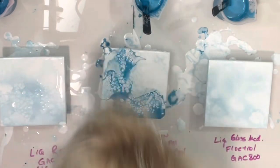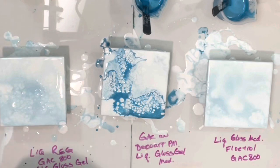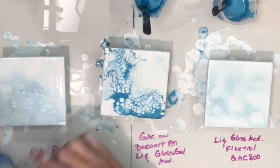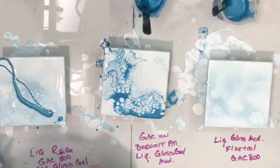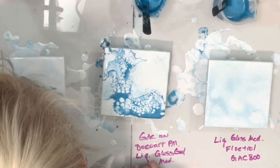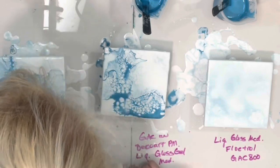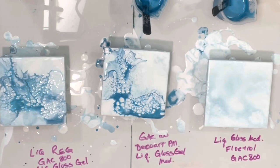Wow, that Decoart pouring medium is a cell maker. Look at that. Holy crap. All right, let's put one over here. This is like fading, but it's kind of got a nice fade to it, you know? I'm so glad I'm doing this.